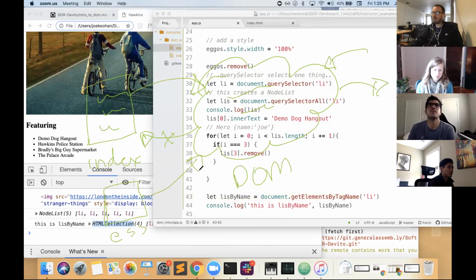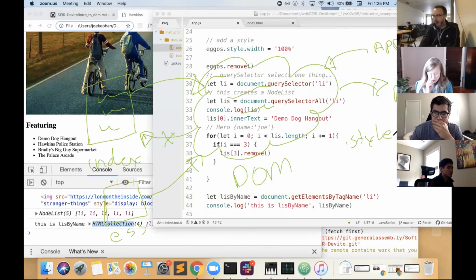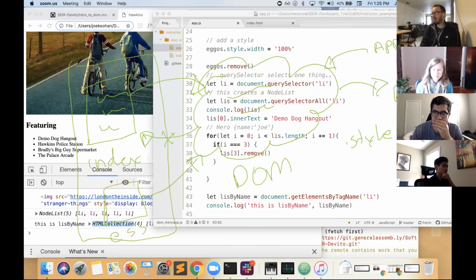All that stuff gets loaded into the DOM, but the DOM is where we work our magic. This is where we can add things, remove things, do .style and change things. This is the place that we do it. These files are very safe. Nothing will ever happen to these. They're in a little protective zone. They just give their content, but we can never go back and change them unless we do it on our side. Unless I open up Atom, add something, commit it, push it up, the application refreshes itself, then we have new content.